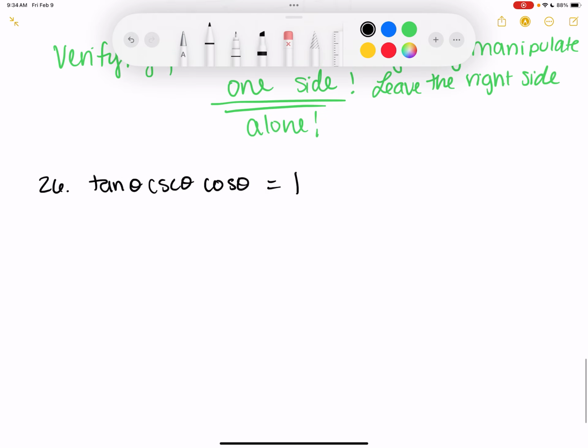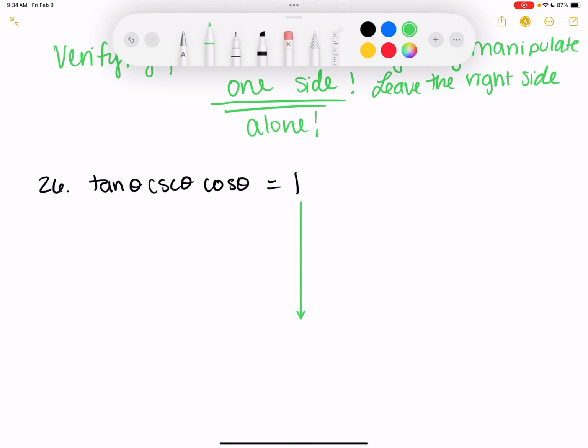So what I do when I start these problems, because I know I can't touch the right side, is I just draw a giant arrow going down, so that I know, don't do anything to that side, I'm only going to work on the left. Now obviously some of these are only going to have 1 or 2 steps and my arrow is going to be too long, but that's fine. Just for the sake of knowing, don't touch it.